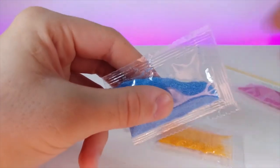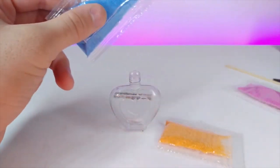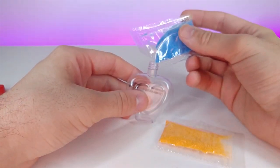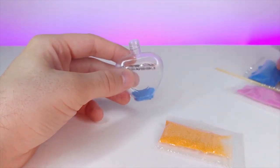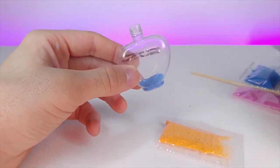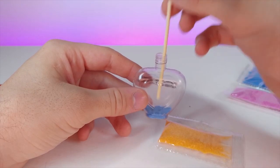So let's go ahead and take this, and we want to probably cut this like an icing thing. Just have the corner open, so let's do that. This is going to be really hard to get in here, by the way. I'm going to do my best not to spill, but I can't guarantee anything. Alright, so here's the first layer. Let's make the first layer blue. I don't think I'm going to necessarily need to separate this down in here, but this is what it's going to look like when we do. We're just basically shaping it a little bit.